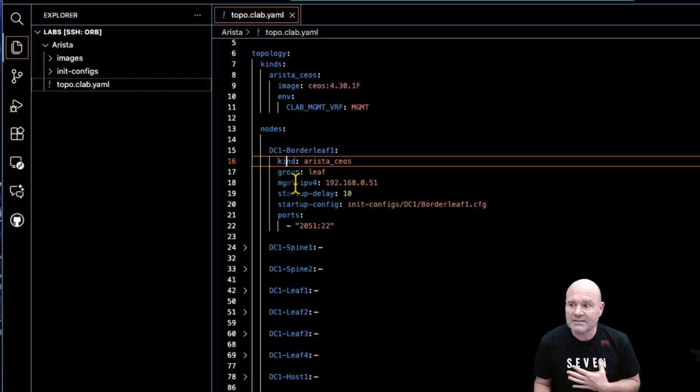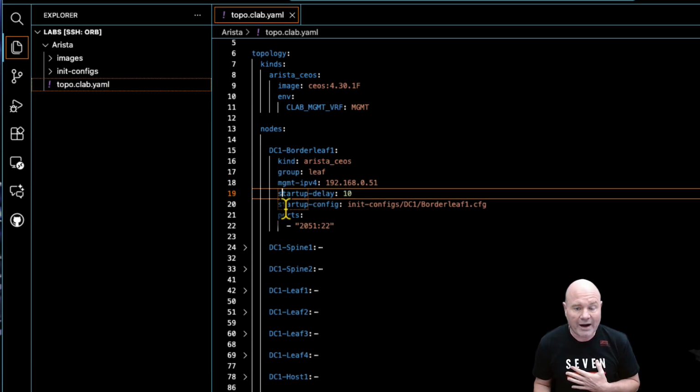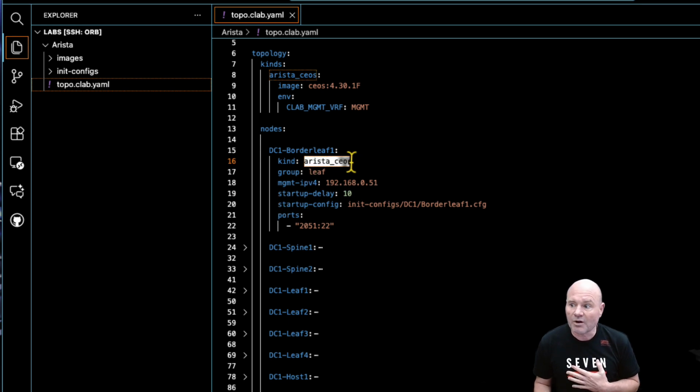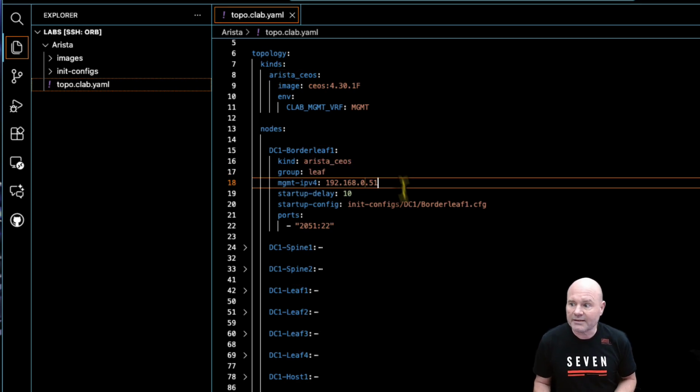By the way, these keys are required. You can't change the keys. So the values are potentially different, and the keys inside the YAML are variables that I created, like the group leaf. Notice the management IPv4 inside the management VRF that's created on the MA or management 0 interface. That's the IP address. That's how it's going to contact it. You're actually going to SSH to these devices.